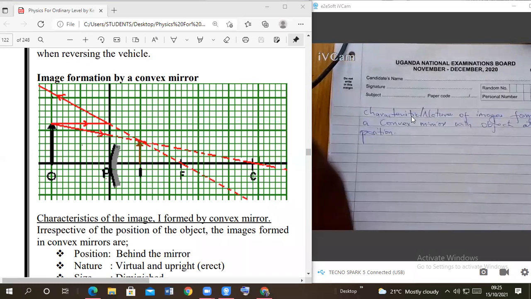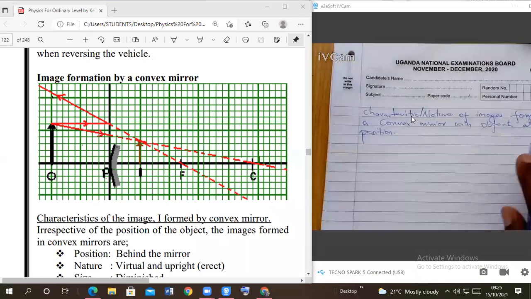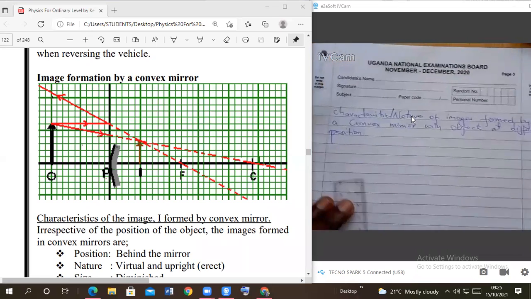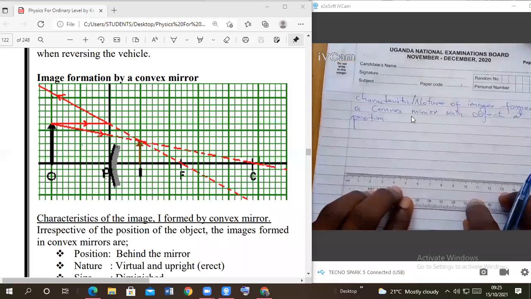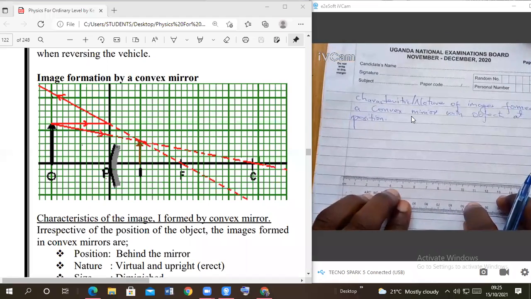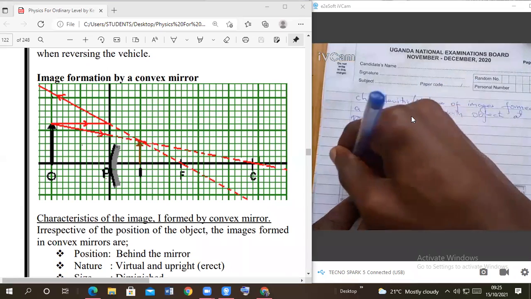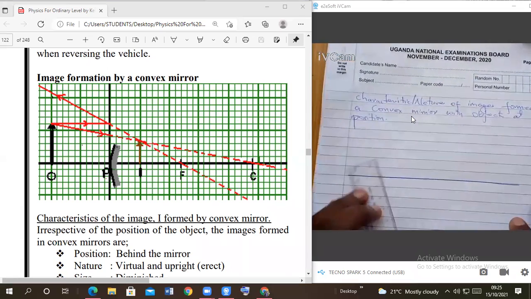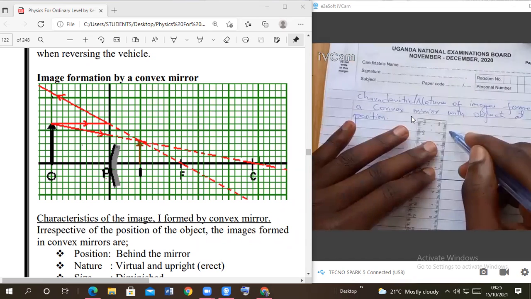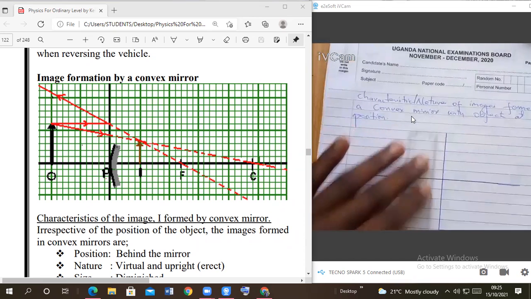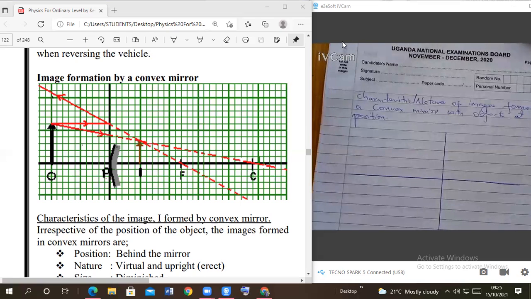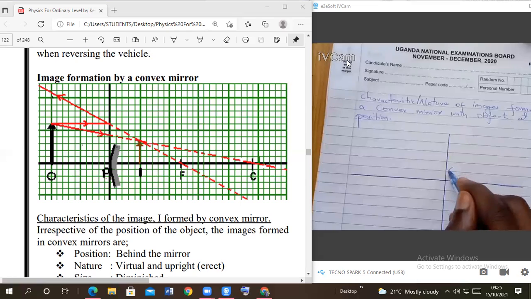So let's go through that. Image formation, or nature of the image formed by a mirror. I just wanted to show you how you should draw it. As usual, we start by drawing the principal axis. After drawing the principal axis, you draw a vertical line, and this vertical line is representing the reflecting surface.